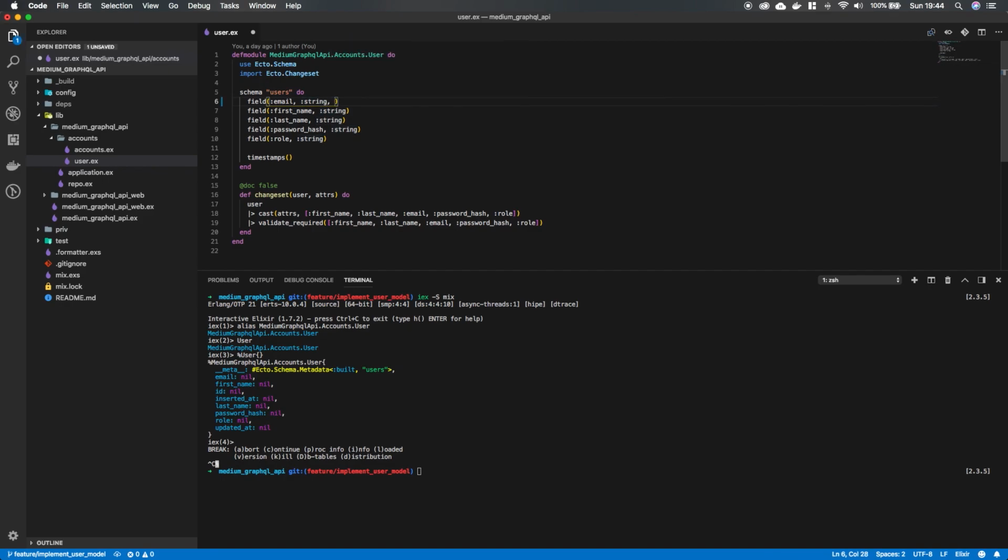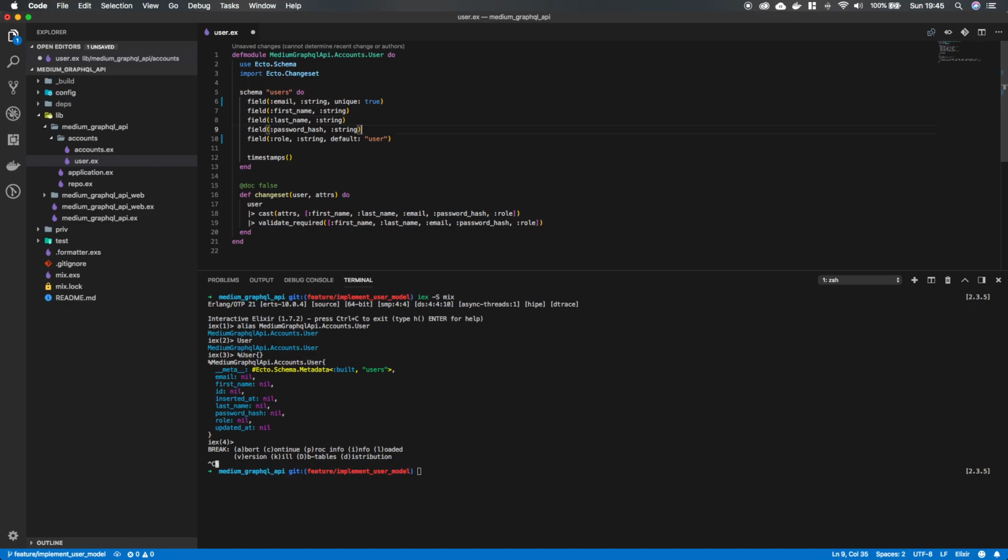We can specify that by typing in unique and then saying that has to be true. Then what else do we want to have? We want to go to our role field, and by default, when someone signs up, we want to say that the default value of this field is going to be a string with a user role.